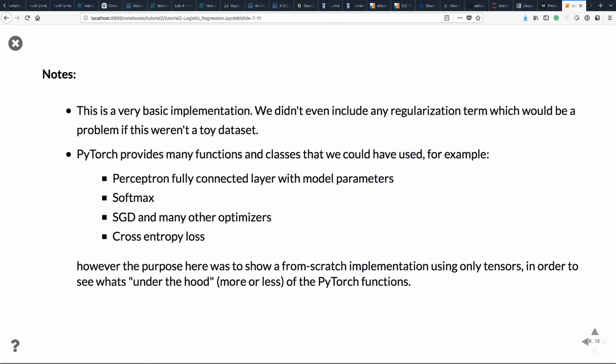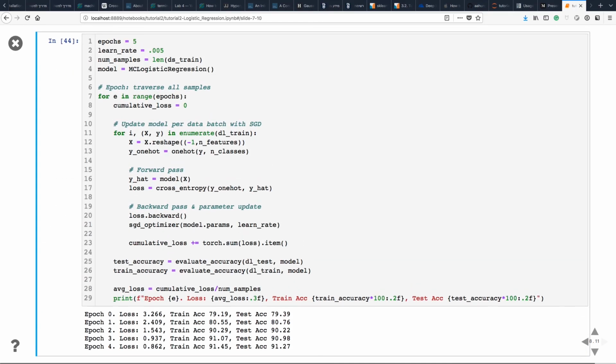The question was if the whole set size must be divisible by the batch size, so you don't get a small batch in the end or something like that. No, it's not a requirement. You can get a small batch in the end, and so what? There's nothing in the code that prevents it. In some cases, you may have a problem with a specific feature in your model or something like that. But in this case, nothing here cares. It just changes the number of rows, basically. That's it.